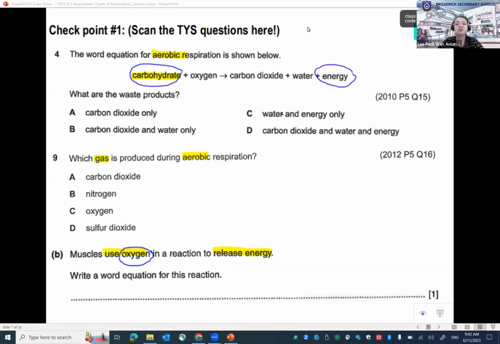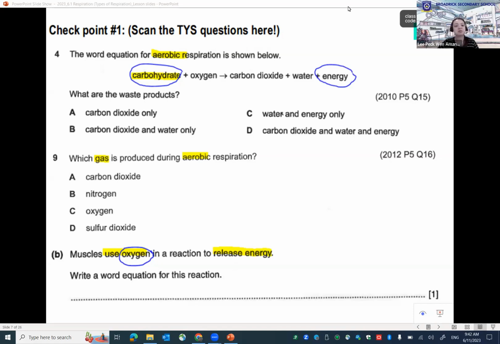All right. So good afternoon, everyone. So let's continue from where we left off last week. Okay. So we are going to be referring to page 4 of your notes. There are a few questions over there under checkpoint 1. So let's go through some of the questions relatively quickly.